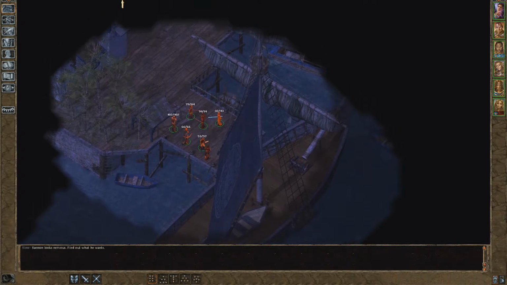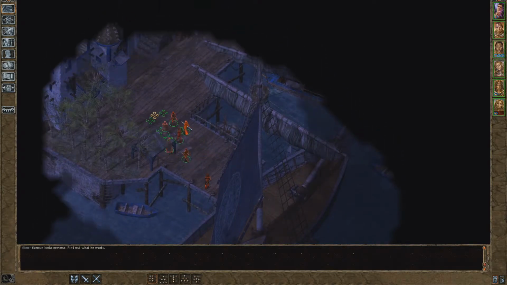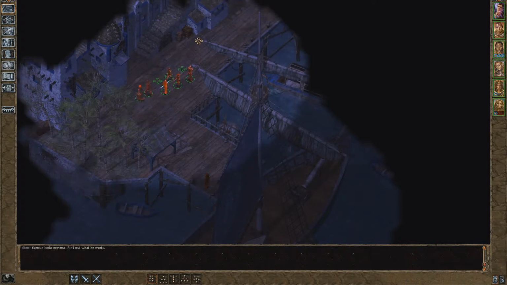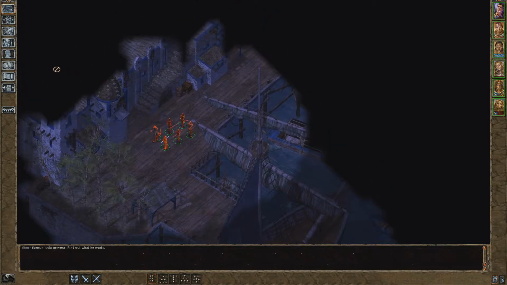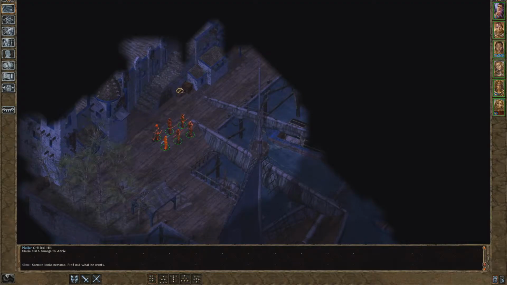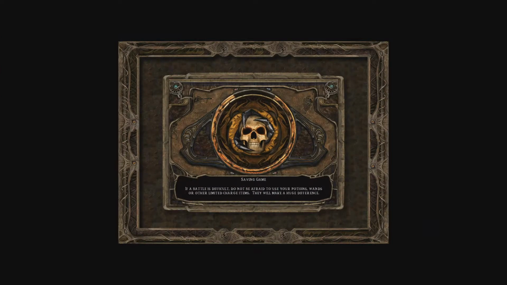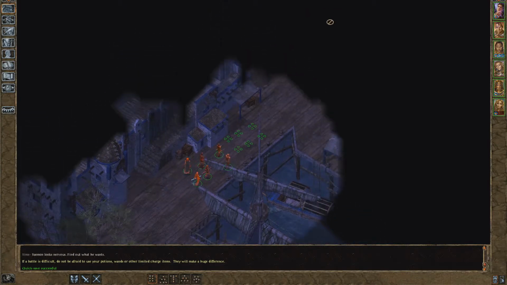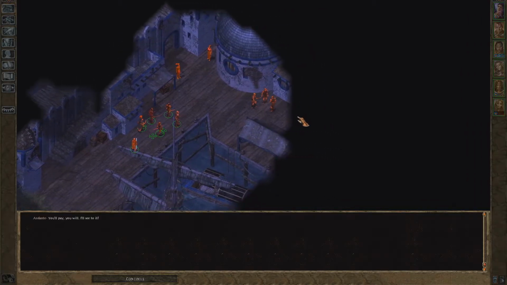Simon looks nervous. He just tried to betray us. I would say he's entitled to look nervous, frankly. Now, let's check our stats. Okay, I managed to avoid getting us level drained, so that's something. And we've arrived on the pirate island. Time to have a look around, I think.